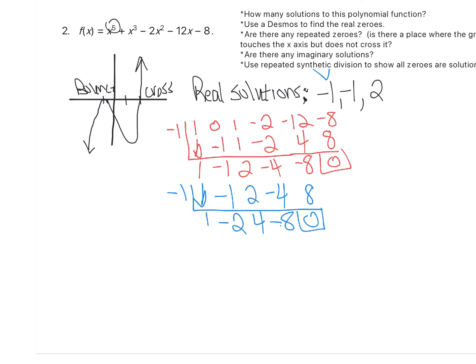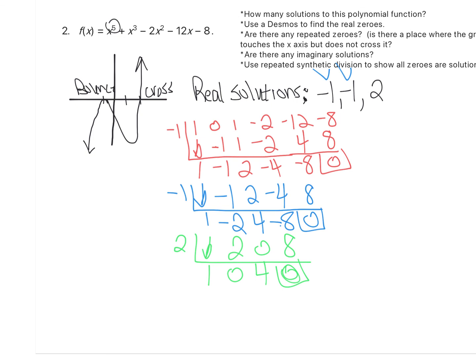I've got the remainder of 0 twice, so now I've done that -1. Now, I have one more time I've got to synthetically divide. So I've got a 2 that I need to synthetically divide by, and I am going to just divide that out of what I have left over, bring it down, there's my 1, multiply around, which is 2, add to get 0, multiply around, which is 0, add to get 4, multiply around, which is +8, add, and again, I know I did it right because my remainder is 0.